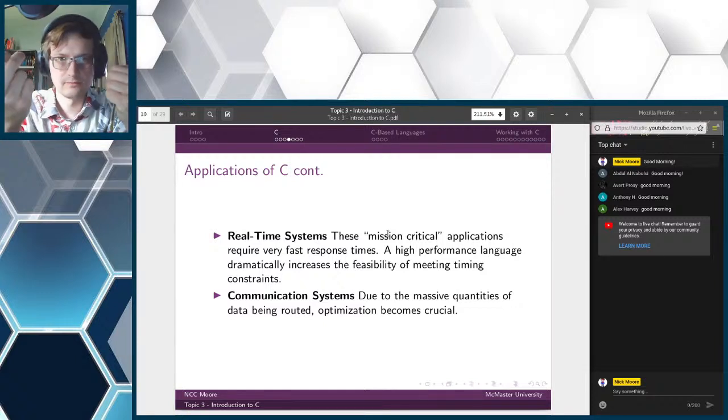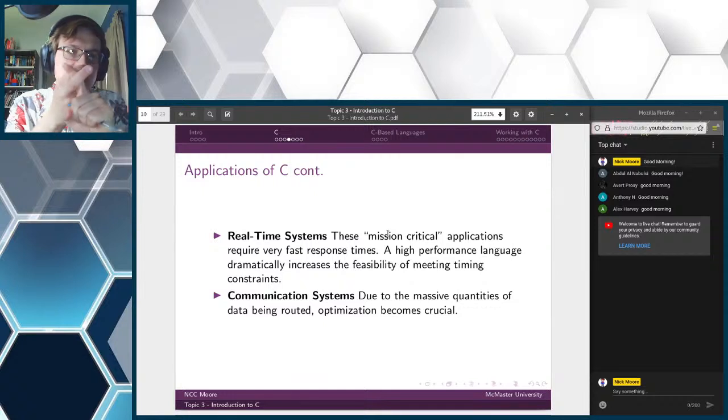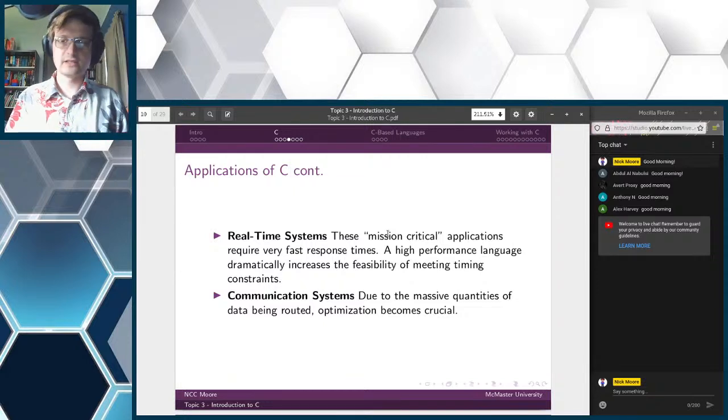Something that's real-time but not safety critical would be something like video streaming, right? It matters that your program is hitting the correct deadlines, but nobody's life is at stake if they have to endure buffering on the 20th cute cat video that they've watched in 3 hours because they're procrastinating and not doing their homework.